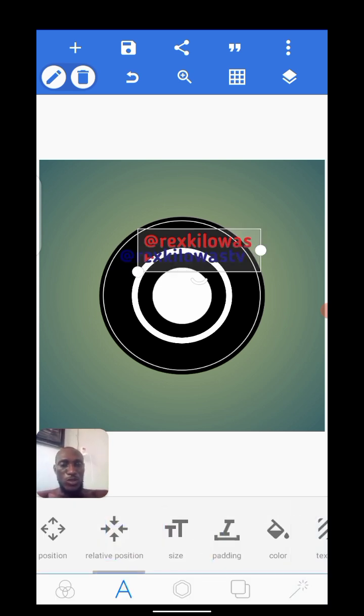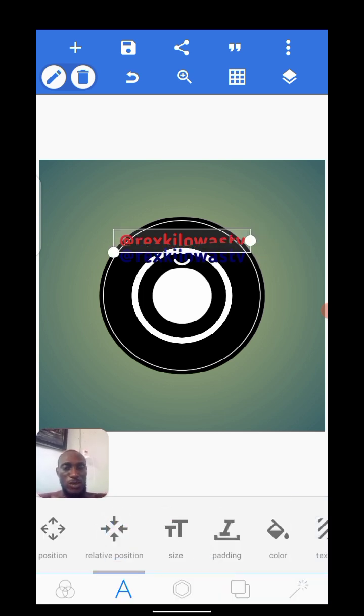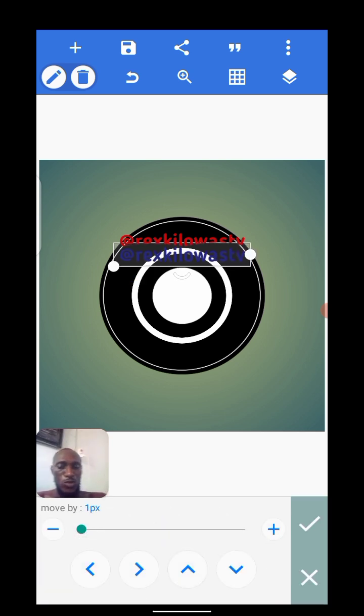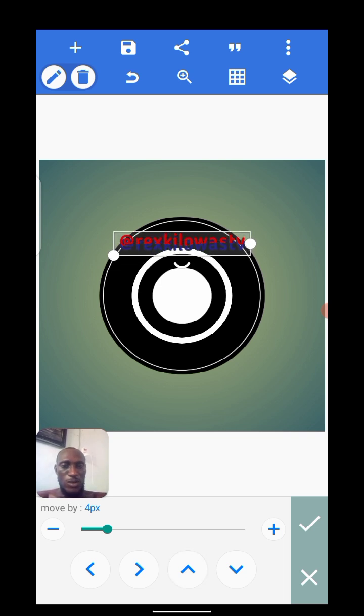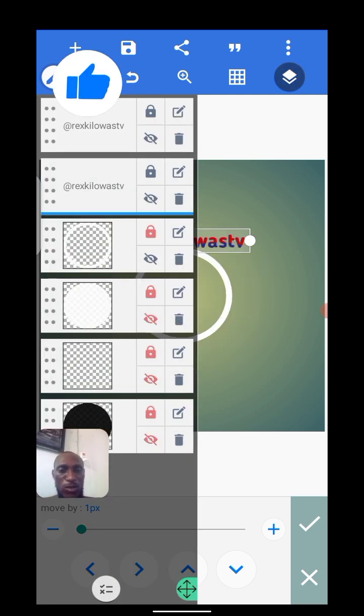Use your position key to send it to the middle. At this point, we are not merging. We just want to arrange the work and see how it will look, because we are also going to be modifying it. So make sure it's under this one, how it is supposed to be. You can go ahead and hide all these ones so that you see what you are doing.